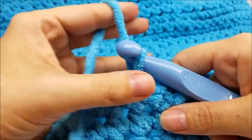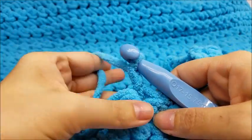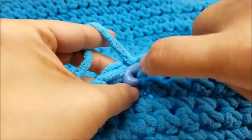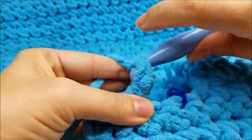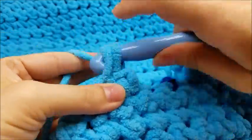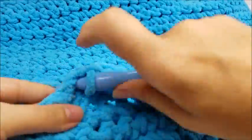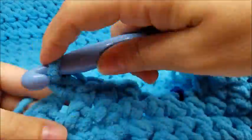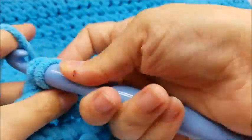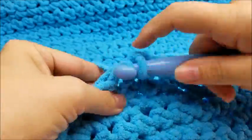And we're going to decrease the same way. So we're going to chain one, and we're going to go back into the same stitch and single crochet. And we're going to put one single crochet in every stitch to the end of the row. So no decrease on this first row because we did not decrease on the first row of the last round.